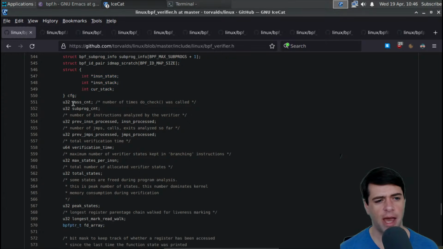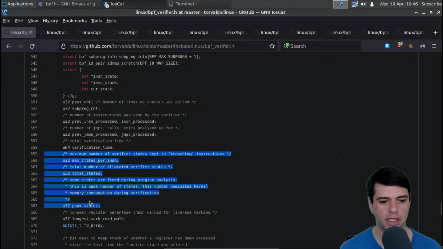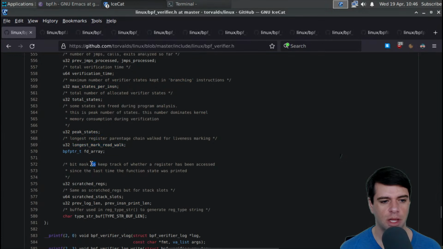And then keeping track of the pass count, the subprogram count, the number of instructions analyzed by the verifier, so instructions processed, previous instructions processed, then jumps processed, total verification time, max states per instruction, total states and peak states, and the longest mark read walk. Then we have a bit mask to keep track of whether a register has been accessed since the last time the function state was printed.